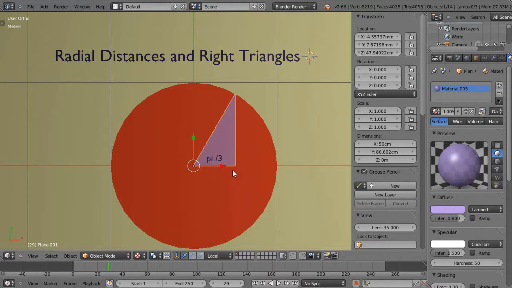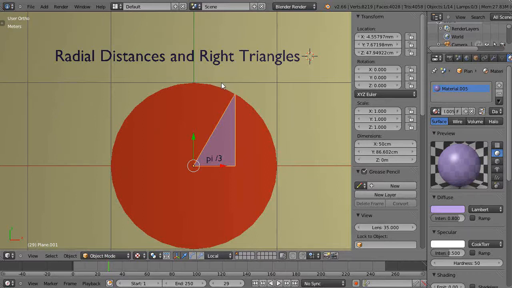Okay, in this tutorial we'll continue working with these right triangles, but now we're going to change the radial distance. The reason is that currently we're using the sine and the cosine functions along with the unit circle, and it allows us to plot points along a circle and use these right triangles. But if you were just to increase the size of the circle a little bit and change the angle, then maybe your point would start here, and your next point around the circle, instead of being here, might be up here, and the next point maybe is over here.